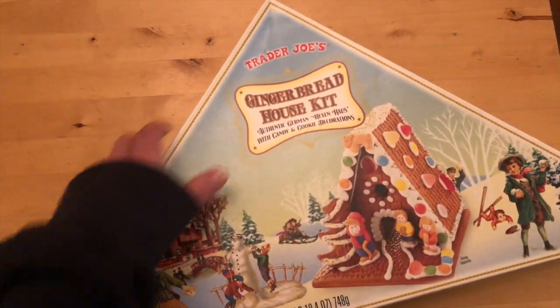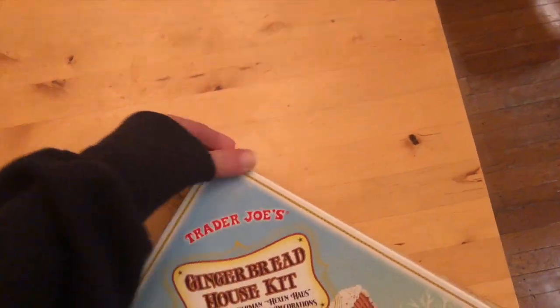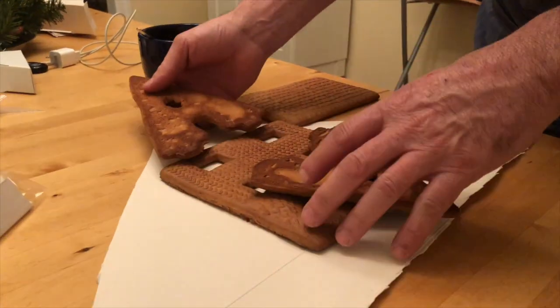Time to make the gingerbread house. Dad's the builder.